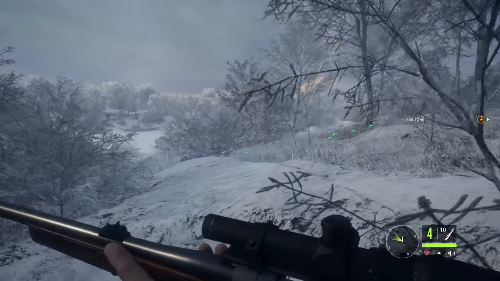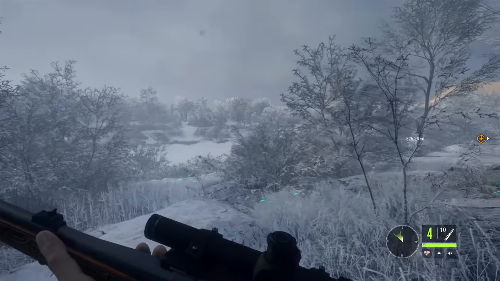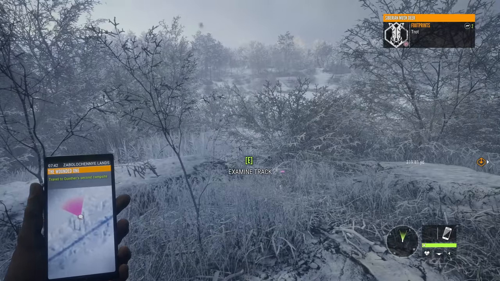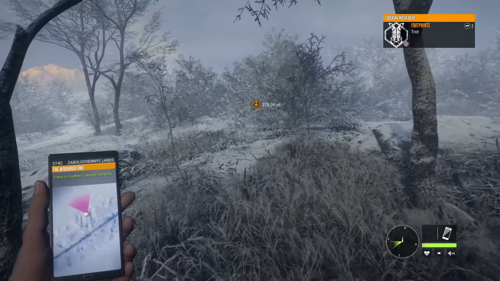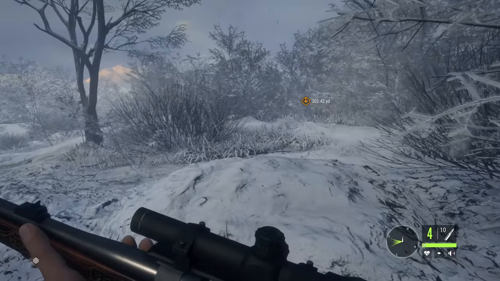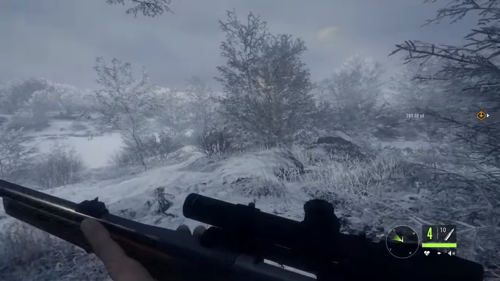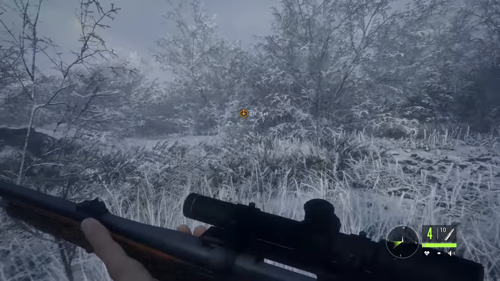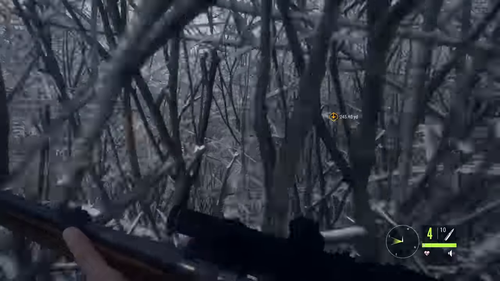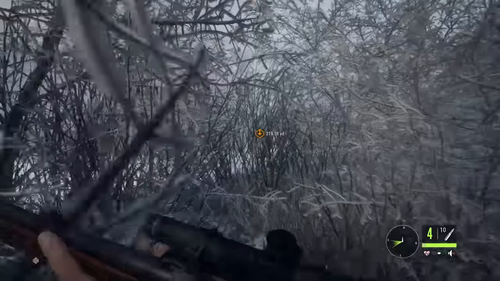What do we got here? It's probably a bear. The fun thing about this game is it really brings out some of the skills that I've developed playing The Long Dark. So there we go. Musk deer. They said that they're elusive, so it makes me kind of want to hunt them even more. Heck, you could just put a blind right out in the middle of the water. Or on the ice there.